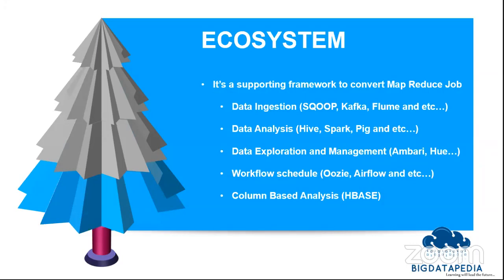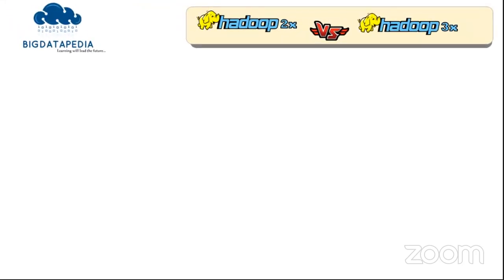Okay. And for column-based analysis, HBase, Cassandra, and MongoDB, a lot of things are available. If you want to do analysis with column-based storage, HBase only comes as an ecosystem component for Hadoop. So we are going to discuss HBase. Additionally, Cassandra is also very big nowadays, so Cassandra also we are going to discuss in our sessions. I have mentioned everything in our course overview.